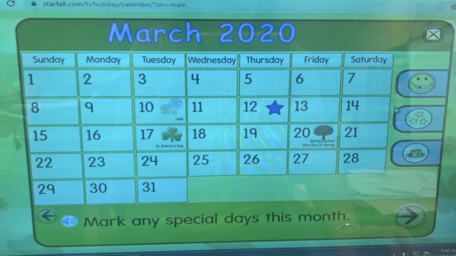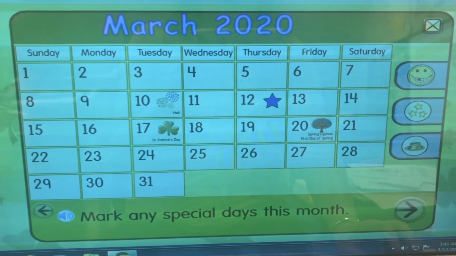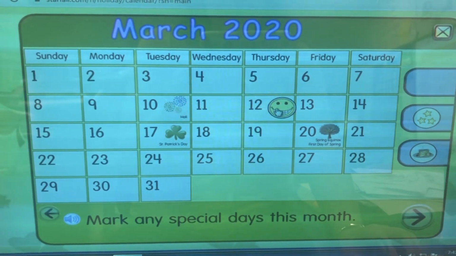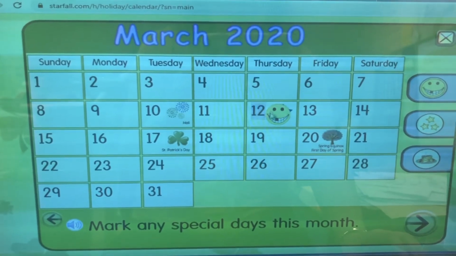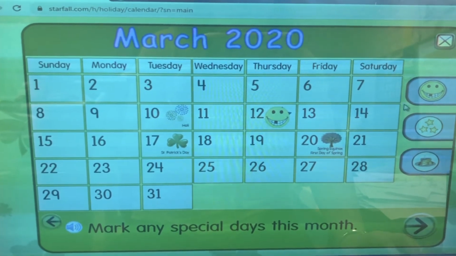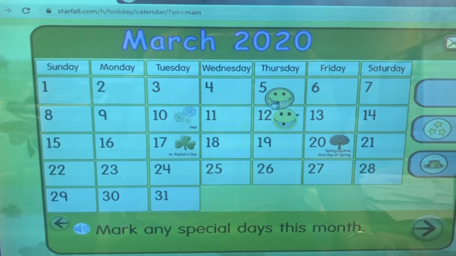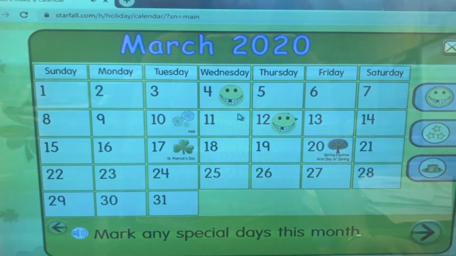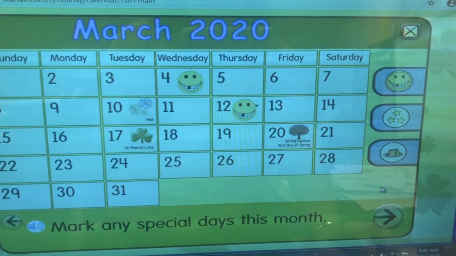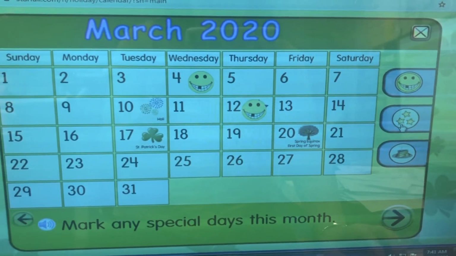This is the part where we just talk with each other about who lost a tooth. If your child lost a tooth today, you could say, oh look, today you lost a tooth, and you can move it and stick it on the 12 or whatever number they lost their tooth on. So if they lost it last week on the 4th, you could even move one up there and just talk about that.